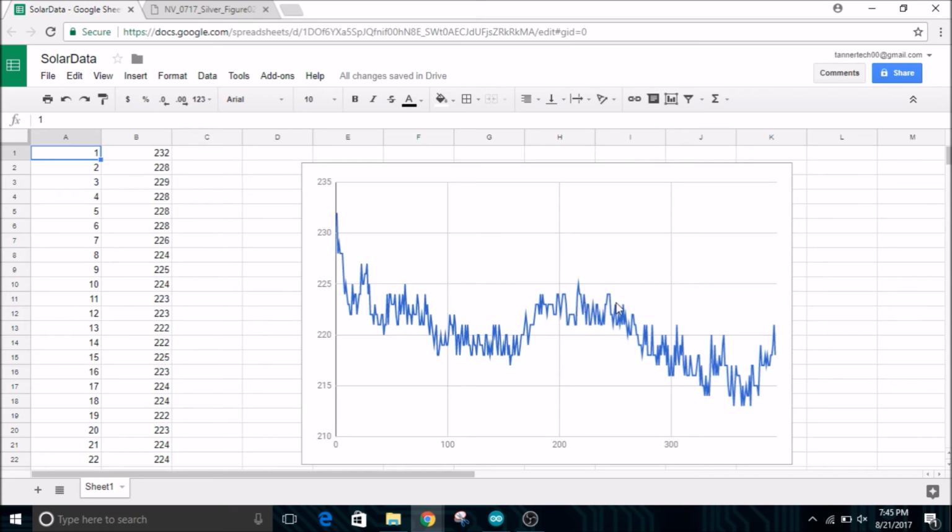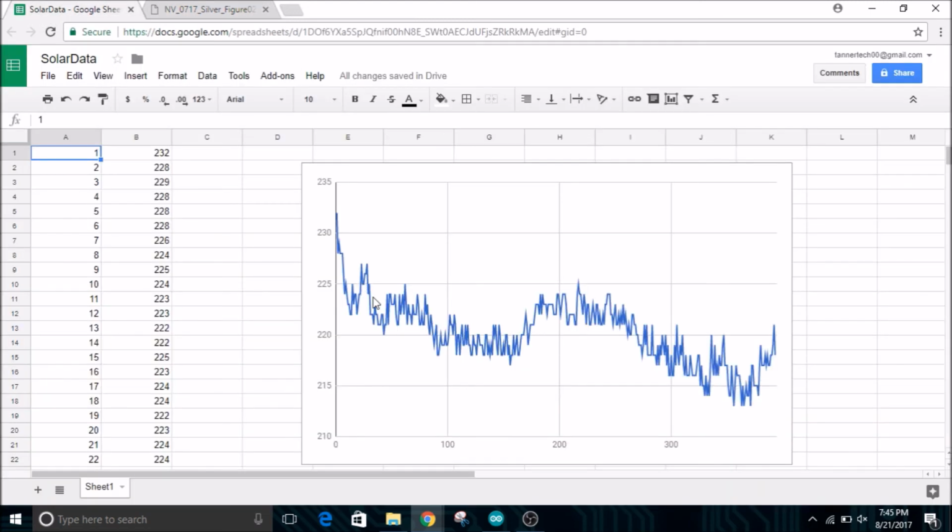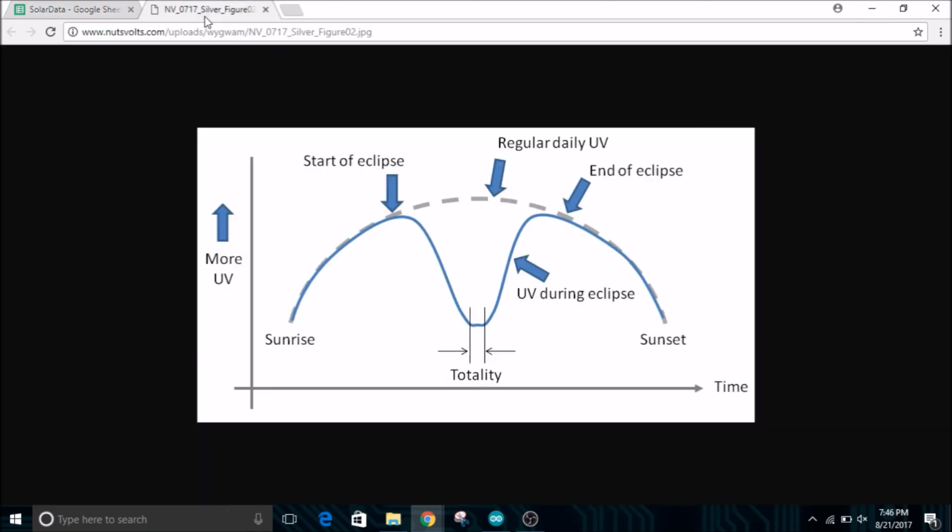But then something interesting happens, and the solar intensity drops right here. And now I'm not exactly sure why this is happening, but if you look at this picture, which shows a different graph of solar intensity that someone else made, you can see that it comes up here, and then it dips, and this is for a total eclipse, but ours isn't a total eclipse. So it'll go about here, which is similar to my graph, and it'll come back up here and drop again, which is kind of similar to what happens in my graph, where it comes back up and it drops again. So if we assume that this graph has a curve that goes like this, we can see how that's similar to this graph. So that may explain it.